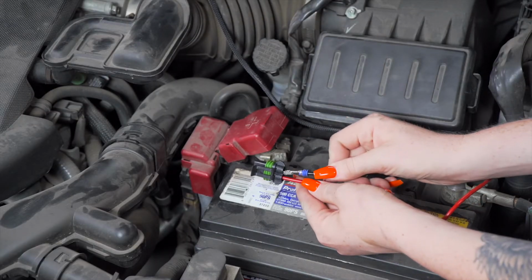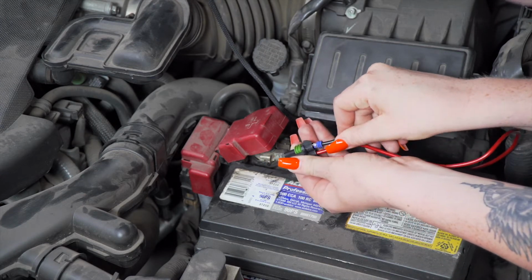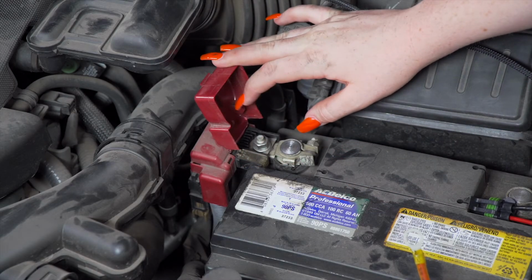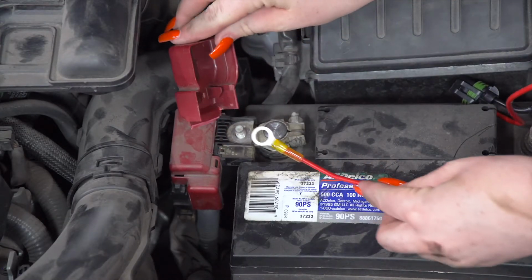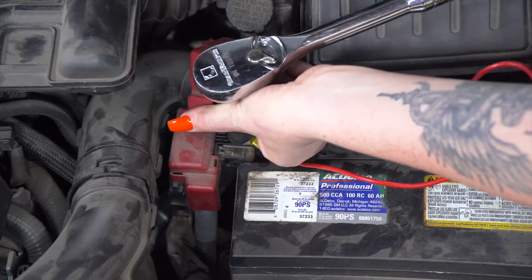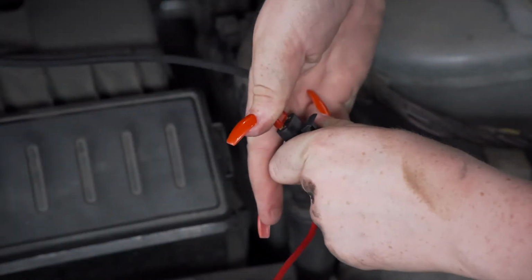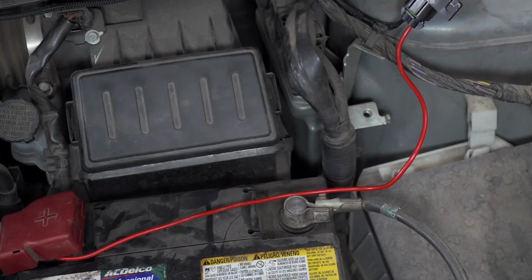Now we're going to connect our fuse holder to our power wire with our U-Haul exclusive power wire. All we have to do is plug it in. Now we're going to connect our fuse holder to the positive post. We're going to remove this nut using a 12mm socket. Next, we'll put our 10-amp fuse into the fuse holder, and then we'll put our cap on. And now we'll clean up the rest of our wires.